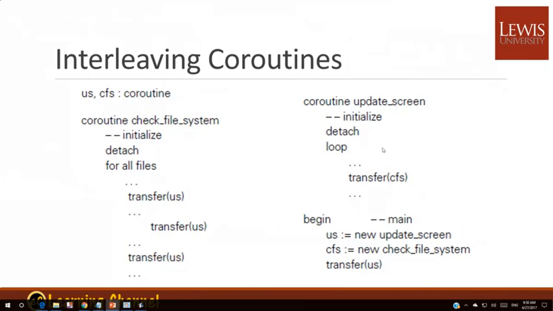We go to here, and then we update it, and then we may need to read something, and then we can say transfer control to check file system. So we go back from here to here, keep going down, and then okay, we have some data update. We need to update the screen, so we call okay. So these two are called coroutines.